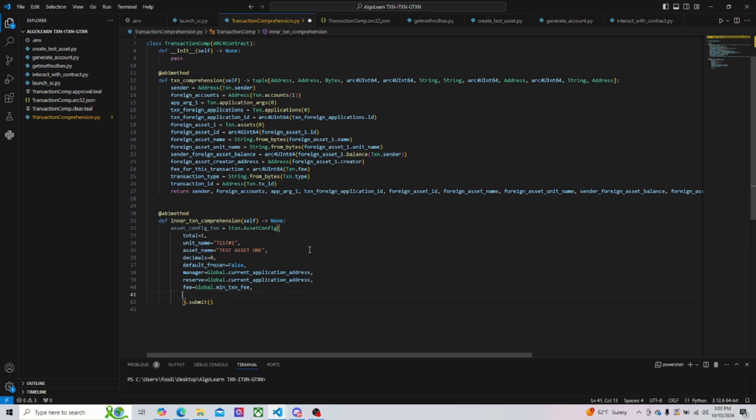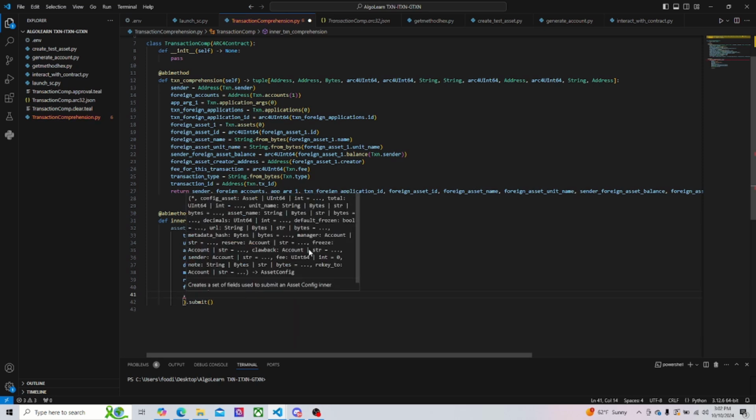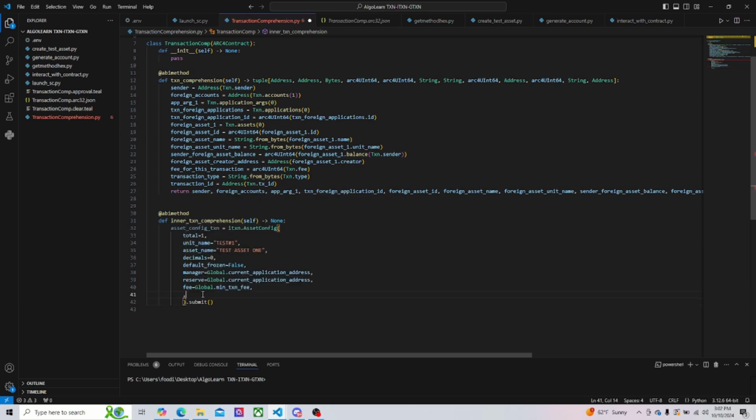You could add other things. Let's see here. So you could add metadata hash, you could add a clawback address, freeze address, rekey, you probably won't ever do, note field if you'd like, but this is what we're going to work with for now. And this is pretty much it for submitting the transaction.